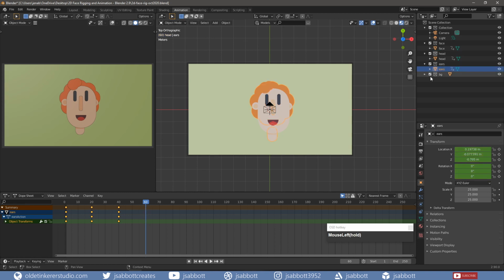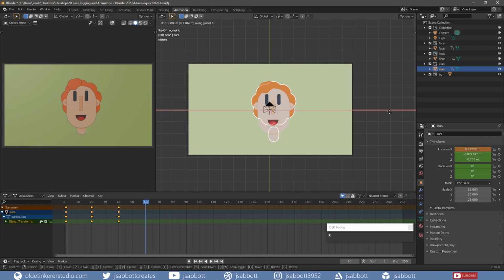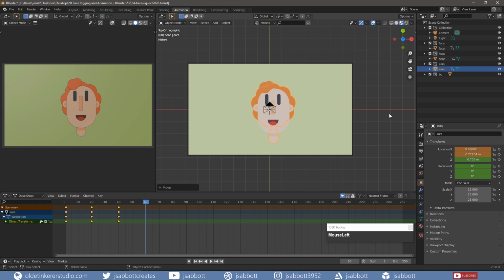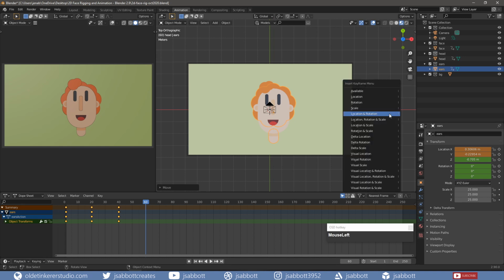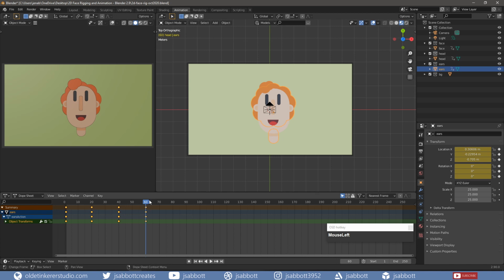Select the ears objects and move them along the x-axis to the center of the head. Then move the ear objects down along the y-axis toward the bottom of the head. Add a location and rotation keyframe. Move to frame 80.